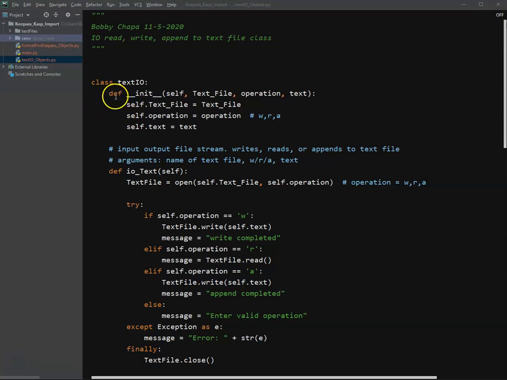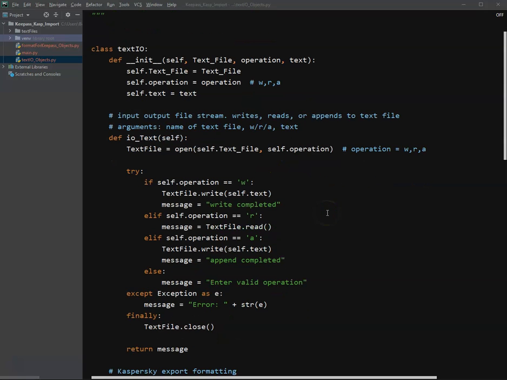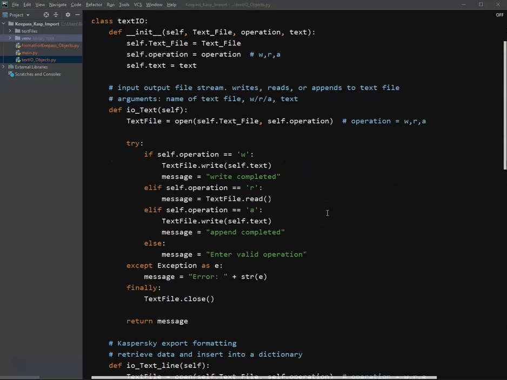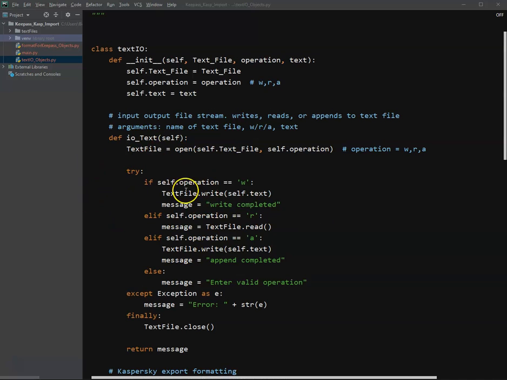Okay, so here what I have is the constructor. So we have the self text file equal text file and so forth, just in the way that constructors are created in Python. Next, I have the actual class method. If this wasn't inside of a class in an object, this would be a function. But in this design, this is a class method object, is what this is called, the technical terminology.